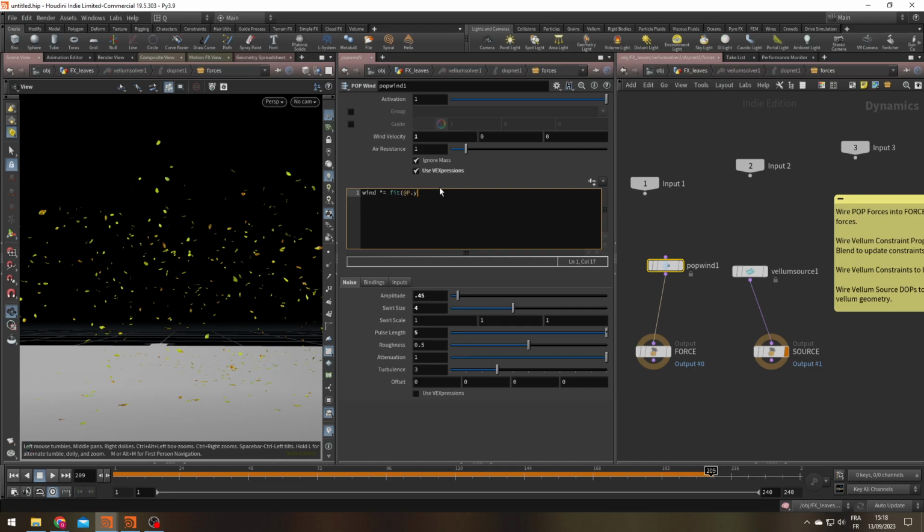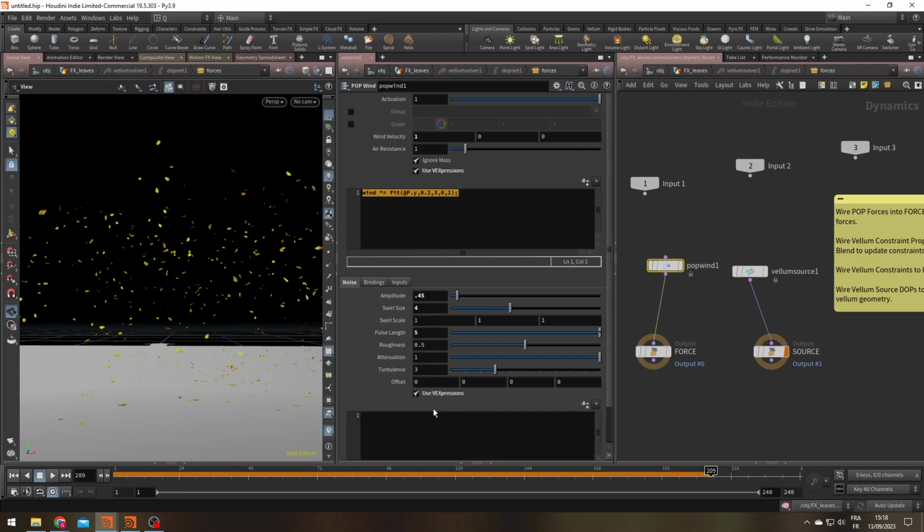I'm gonna fit the position in y between 20 centimeters and 3 meters, and I want an output value of 0 to 1. So above 3 meters, they're gonna have 100% of the wind velocity, and under 20 centimeters, they're gonna have 0%.